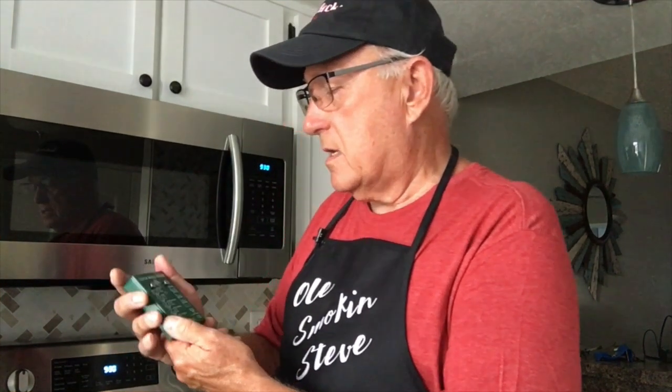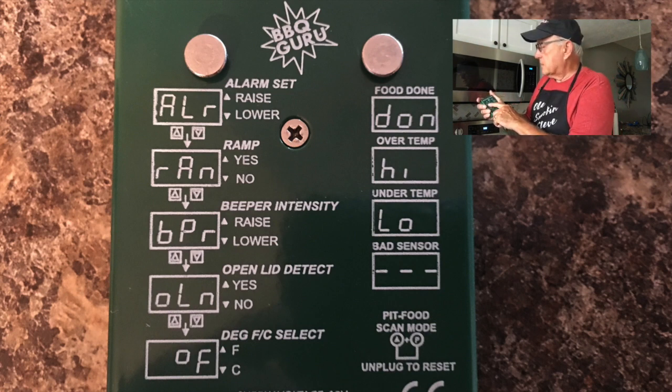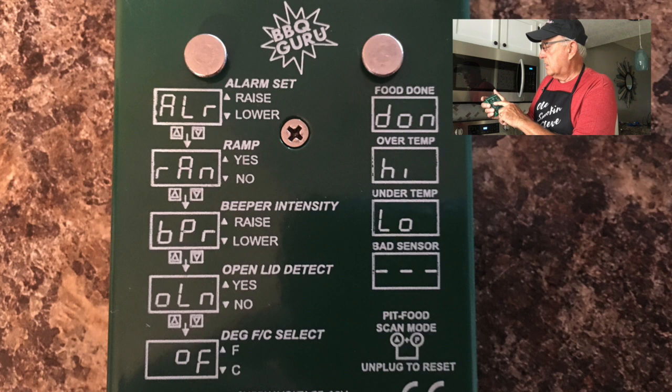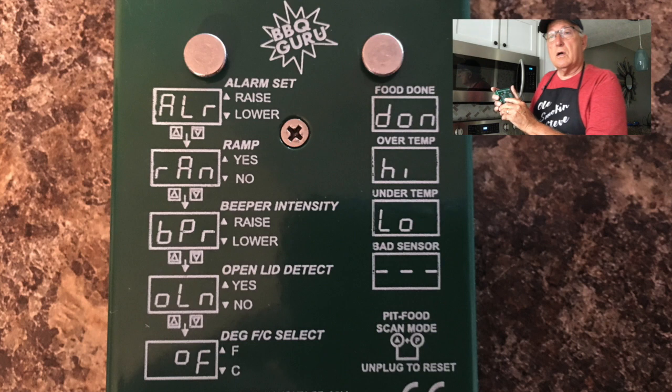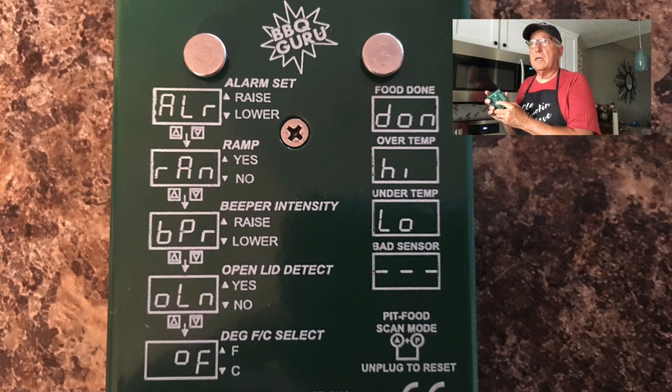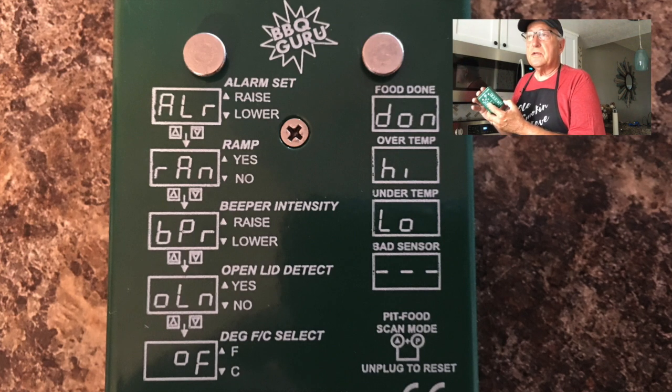On the back of this guy, you have a quick menu guide. Okay, you can set the alarm, raise or lower it, both on the pit and the food. And there's a ramp mode. You can turn that on or turn it off. I'll probably have it shut off. It's a really cool feature.